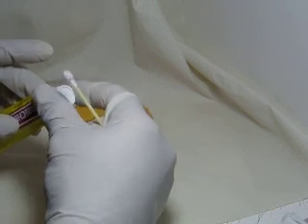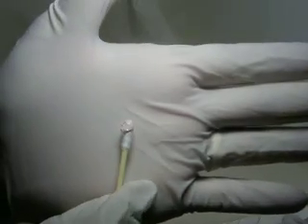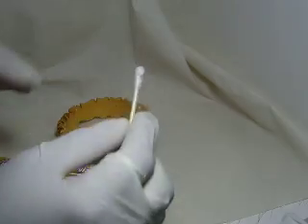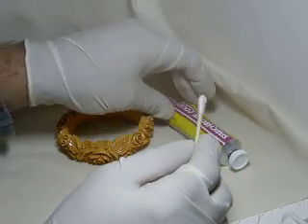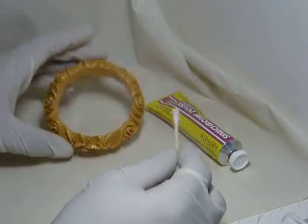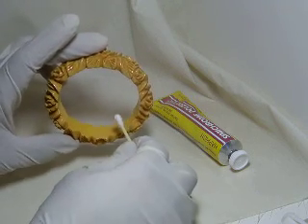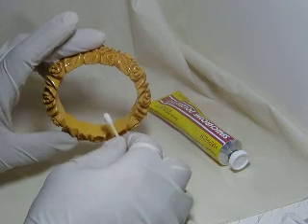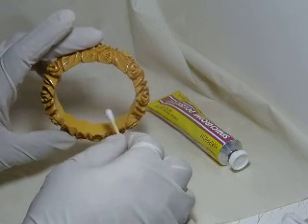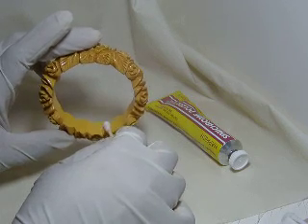As you can see, the color of the polish is pink. Next, set aside the semi-chrome tube and take the jewelry piece that you want to test. The best place to perform the test is in the interior part or any other less visible part of the piece, because the semi-chrome can change the color of the Bakelite if you don't clean up very well, so keep the test area as small as possible.